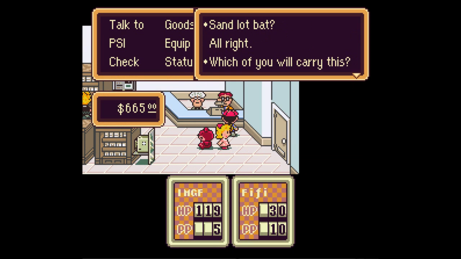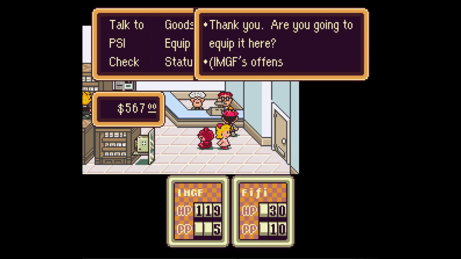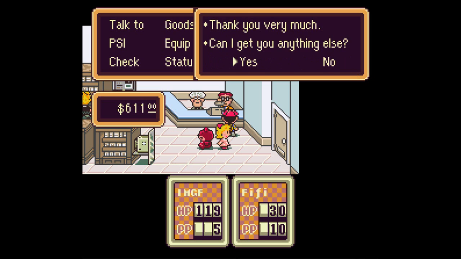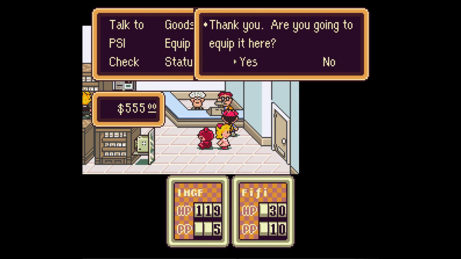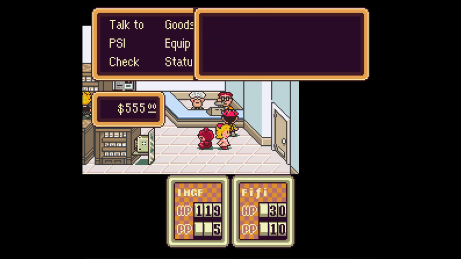I'm going to go ahead and get the Sandlot Bat, and IMGF's going to carry this one. And I'm going to sell the Slingshot. And let's see what else they have. I'm going to get the Fry Pan for Fifi. That would be Fifi's. And, yes, I'm going to equip it here.